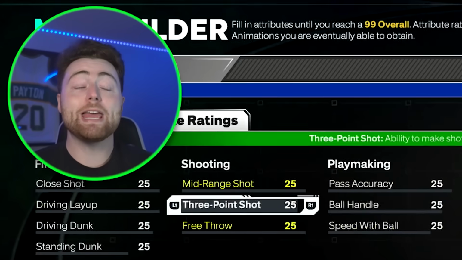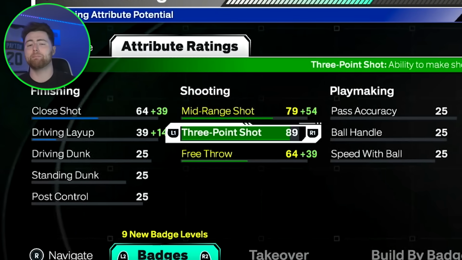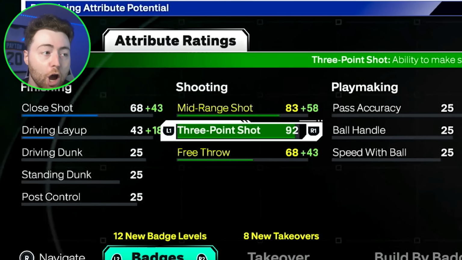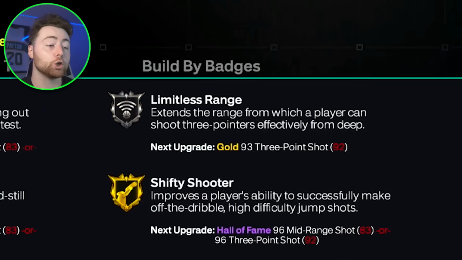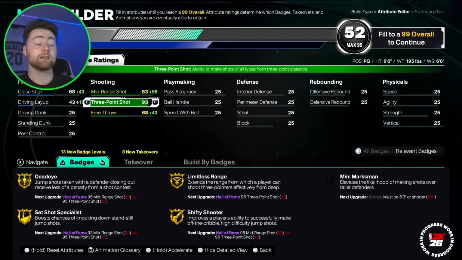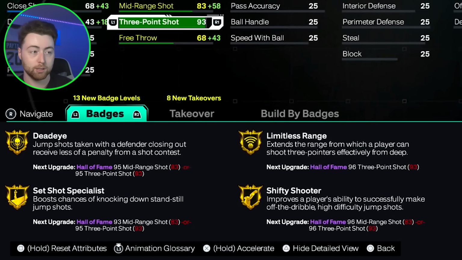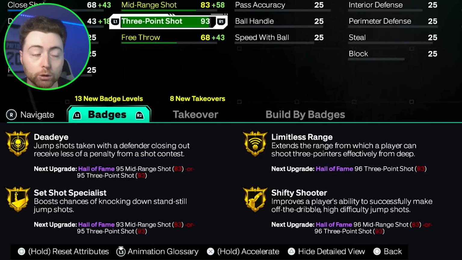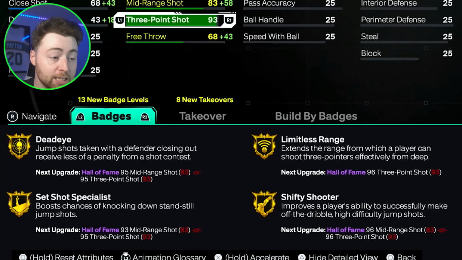Ladies and gentlemen, now we have the attribute screen. This is very, very important, especially with all the cap breakers, the badge perks, the max +2s, all that. So we're starting off with our 3-point shot. Like I said on the other screen, we are going to be getting that gold limitless range. So you guys see 93 on the 3-point shot, which gives us gold limitless range. Hold on, it's on a 92, but there it is. Gold limitless range, gold shifty shooter, gold set shot specialist, and gold dead eye.